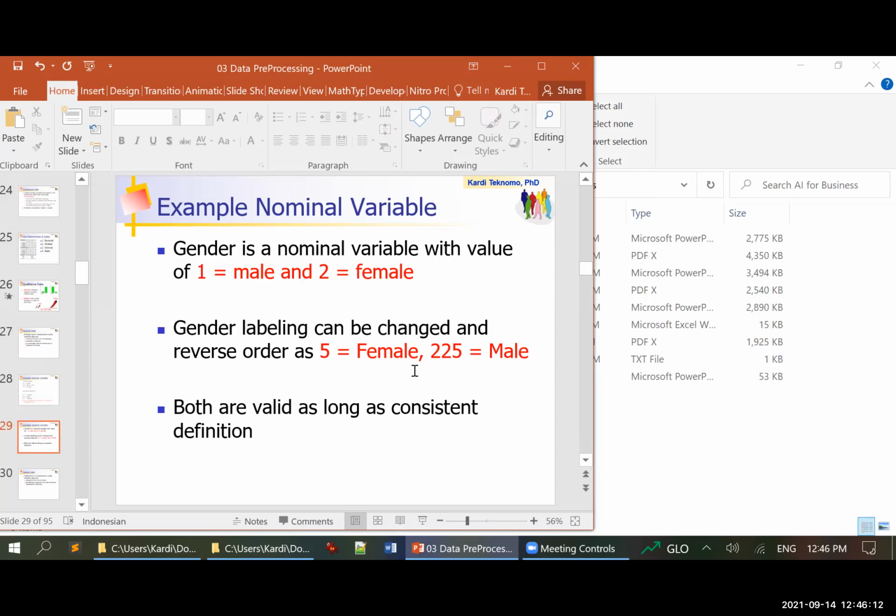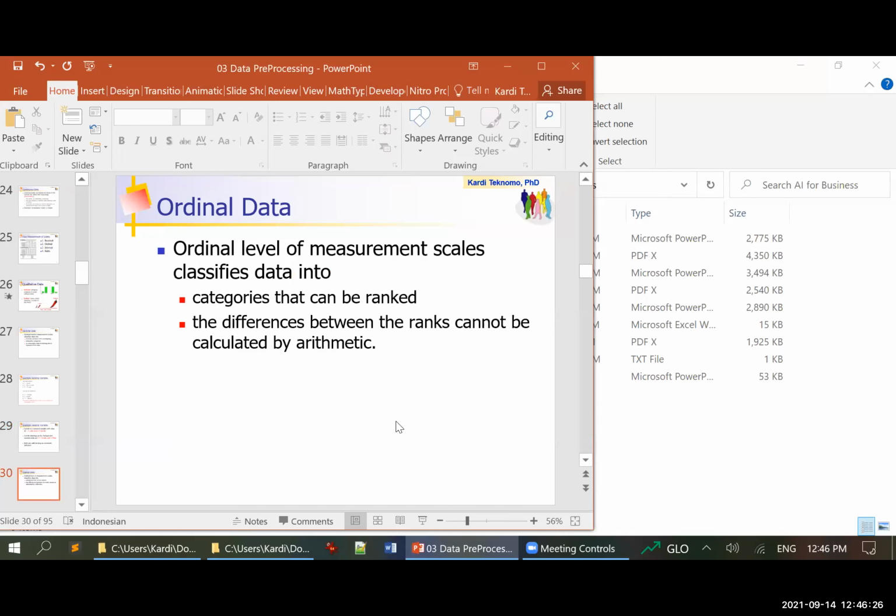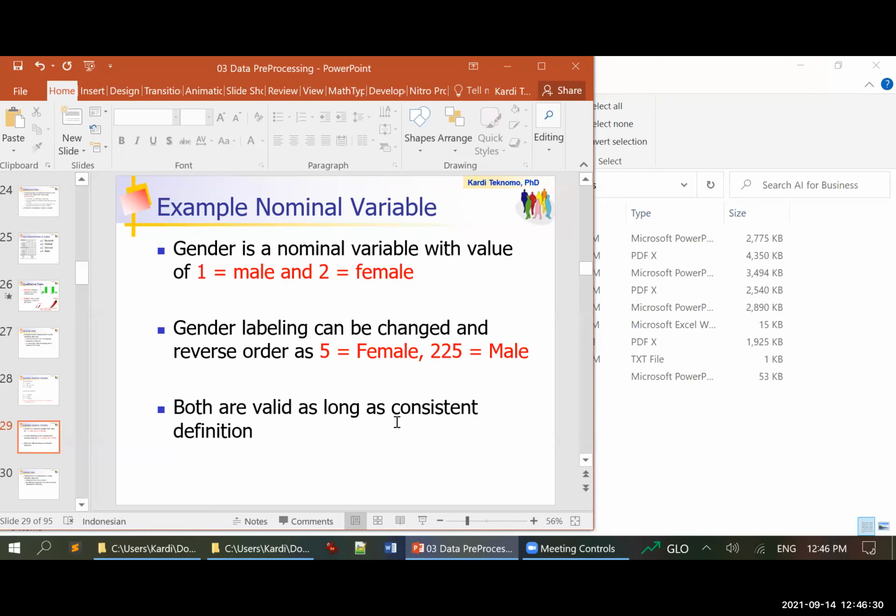Both representations, 1 male and 2 female, or 5 female and 225 male, are valid as long as you have a consistent definition.